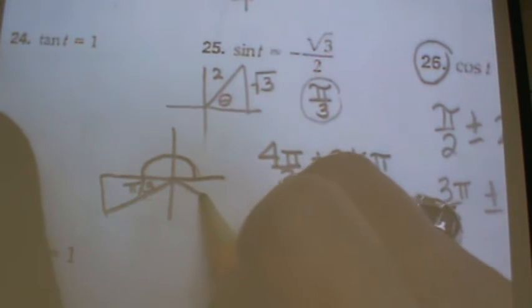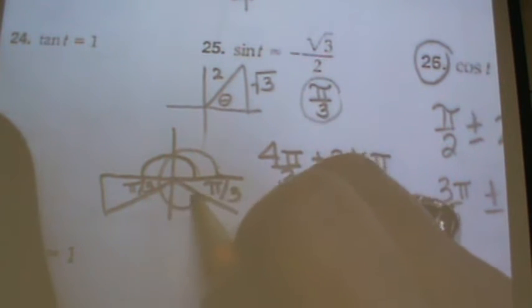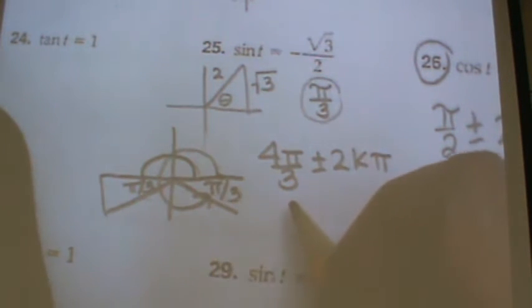And I also need to put a 60-degree angle in this quadrant. So what's it from here to here? 7 pi. What is it? Just kidding. 5 pi over 3? 3, yeah.